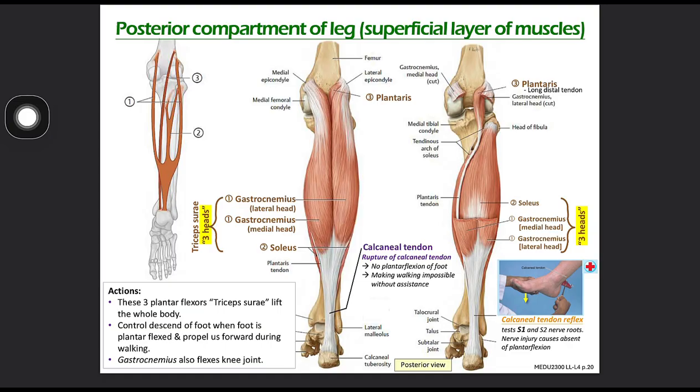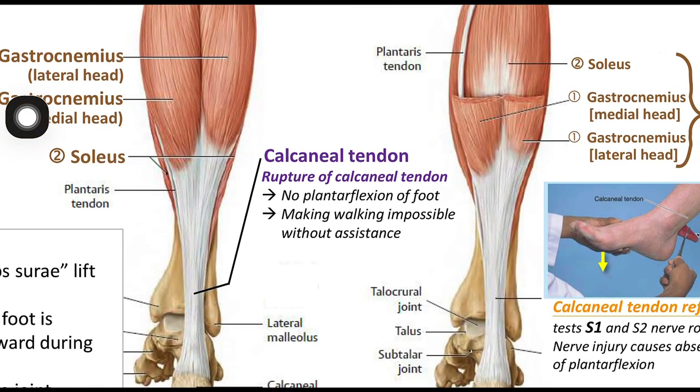Okay, and because of the importance of this calcaneal tendon, what if it is fractured? Now, if someone has a fracture or broken damage of this calcaneal tendon, probably you will hear a very sharp sound, right? Very loud sound. If that is the case, think about it: all the action produced by the gastrocnemius will be gone, right? No plantar flexion of the foot. Basically, cannot walk without aid, without assistance.